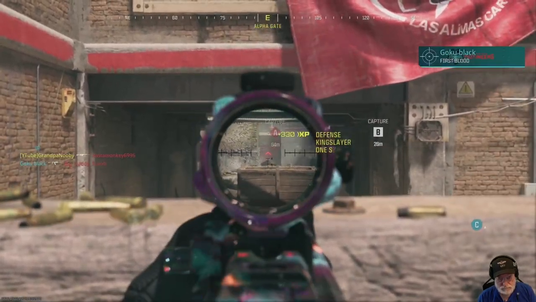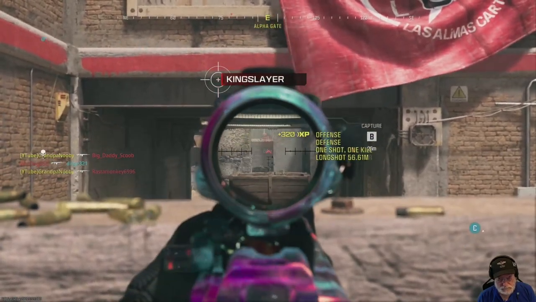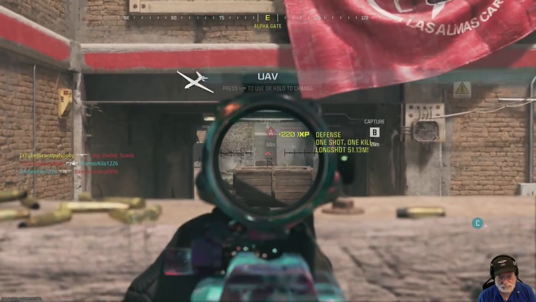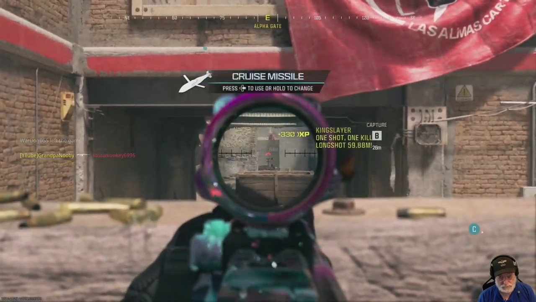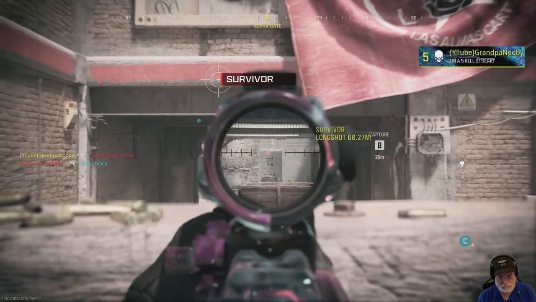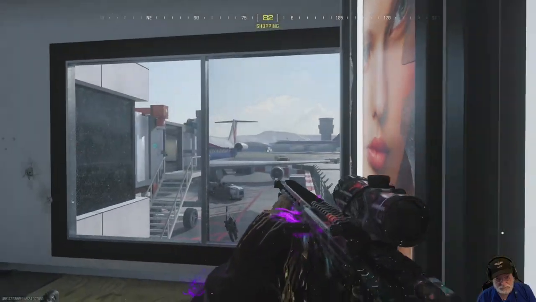And I have one victim who posed for me. Another one who thinks he can jump over. There's a third. This is like taking candy from my grandpa. That's four. That was five. And look what happens. Disconnected again. Look at support.activision. So I have to go to yet another map.